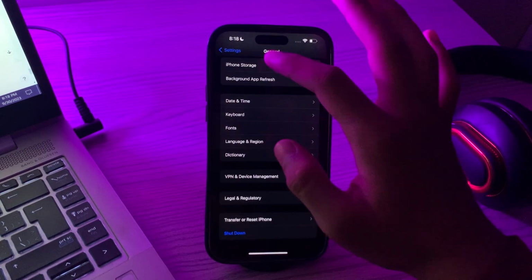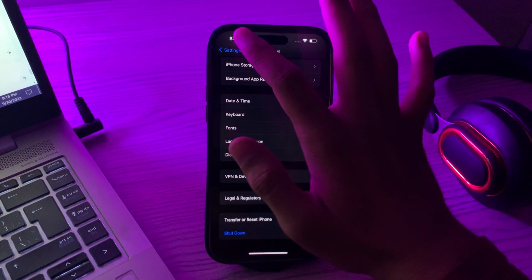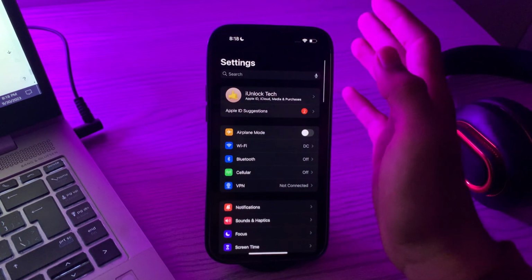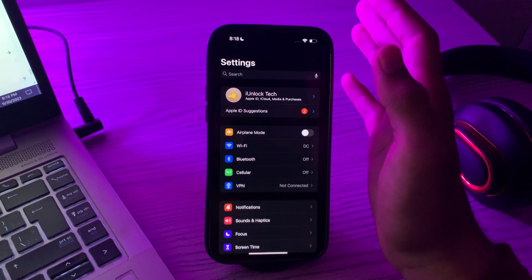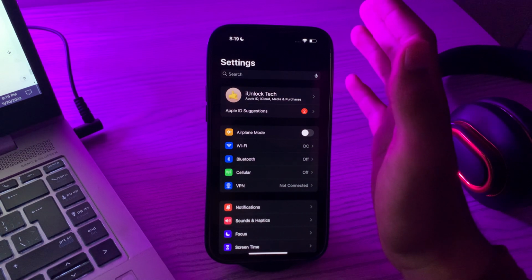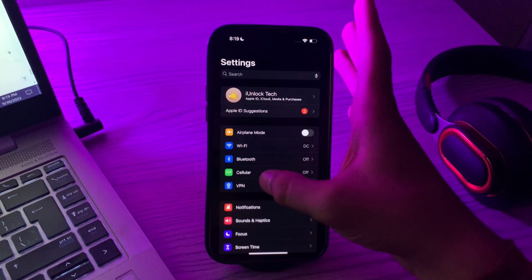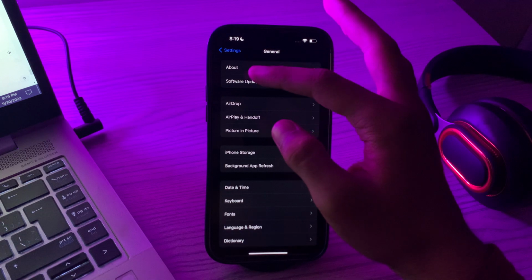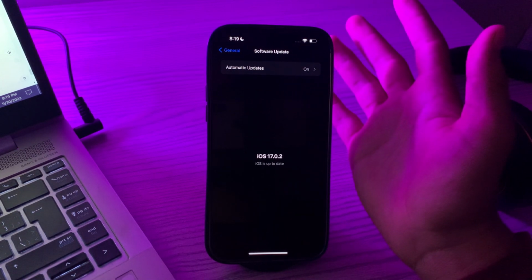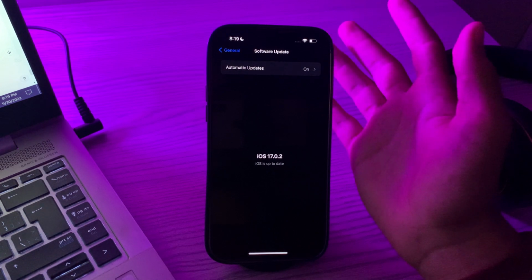After restarting your iPhone, if you are still facing the same issue, then you have to update your iOS. Ensure that your iPhone is running the latest version of iOS. Apple often releases updates that include bug fixes and improvements to camera performance. Simply go to your settings, then go to General, then tap on Software Update to check for updates and install any available update on your iPhone 15.